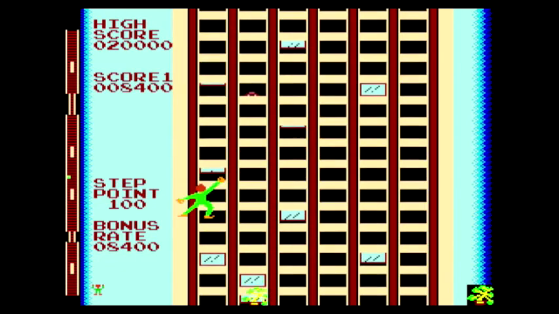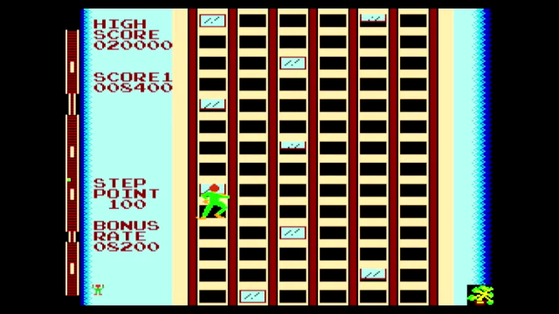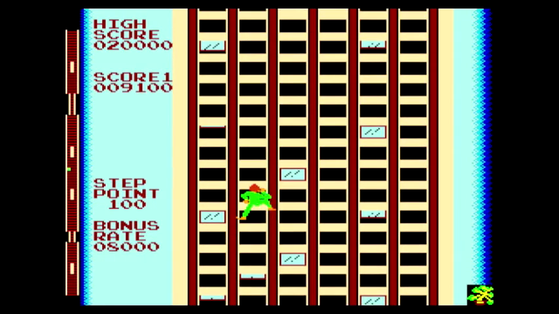Oh no. Double plants and a window. Dang it. I got pretty high. I don't know if there are separate levels or if this is it, but crap, there's a window. Can't get up there, I guess? Okay. Let's go over here.